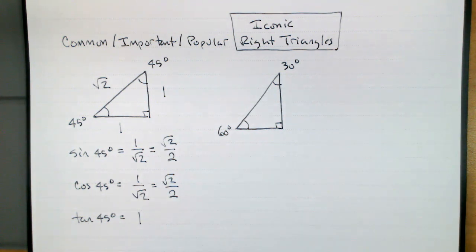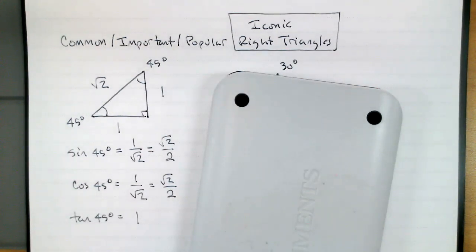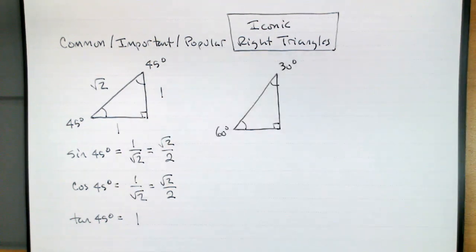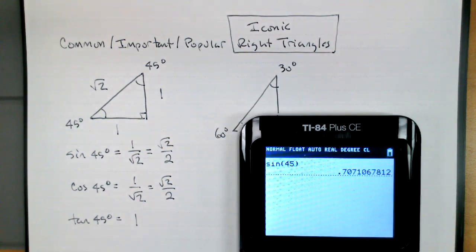Of course, it's not exactly something that's required anymore. If you want to know what the sine of 45 is, the decimal approximation, you just say, hey, calculator, what's the sine of 45? I had to clear it to make sure there were no embarrassing calculations for it. Say, hey, calculator, what is the sine of 45? Oops. And it will just tell you. But that's 1 divided by the square root of 2. So in an age of calculators, it's not really necessary to rationalize denominators.